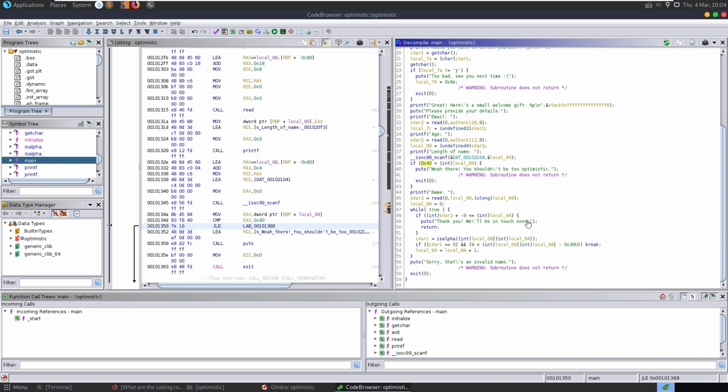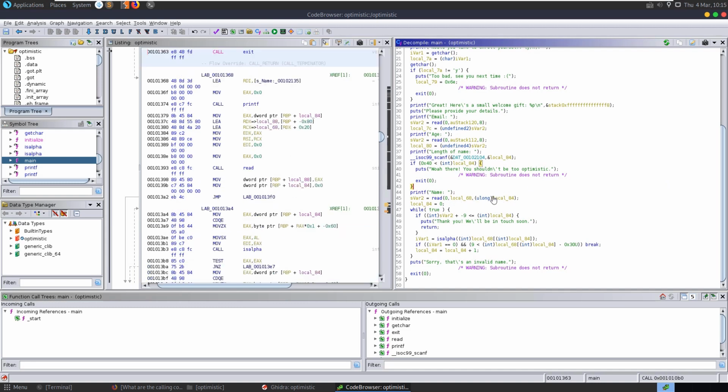But what's this other segment of code going on down here? So after it reads our name, after doing this conversion here on our length that we provided, it reads the name, it resets local 84 to 0.